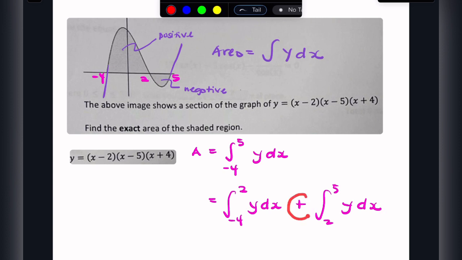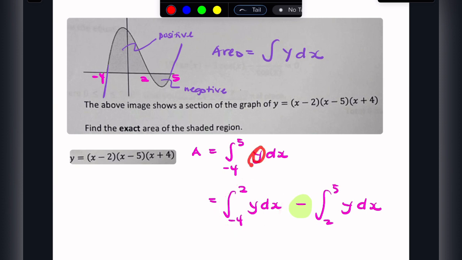What you could do is change this plus to a minus. That way this negative becomes positive. Some people change the order of the limits, and that changes the negative to positive. So what I'm going to do is put a negative sign there to show that if you get a negative number here, you will get a negative number here. This minus will make sure it's added to this.